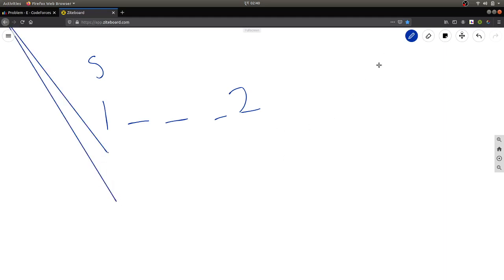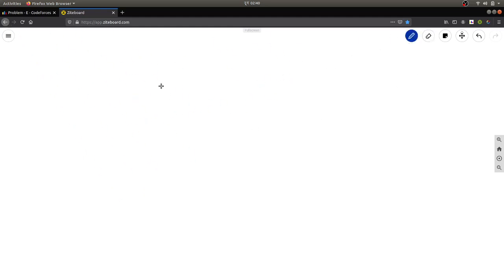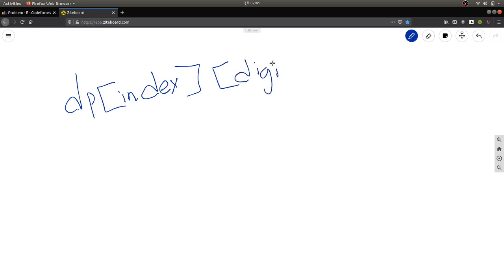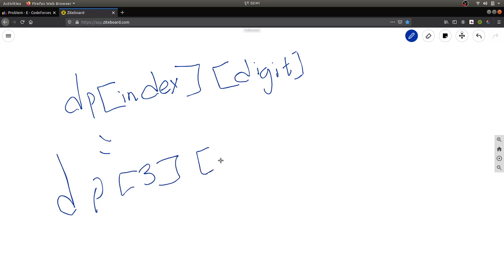Suppose dp index, and digit. In this dp index digit, I will save the number of sequences that end at index with the digit. Like suppose it was dp 3 with digit 5.